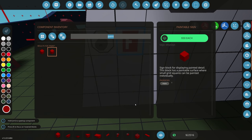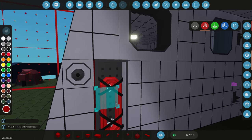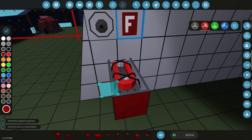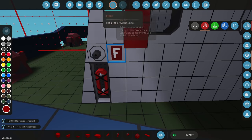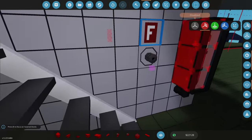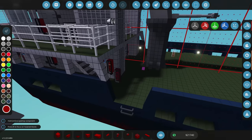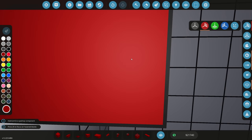We can also add some actual hoses, because of course, if you're doing this, you need some hoses. So we have a couple options. We could do possibly exposed, or we can actually do it inside. So something like that. We could actually do it underneath the... Yeah, actually, I think that's fine. We can do the same thing just over here. Perfect.